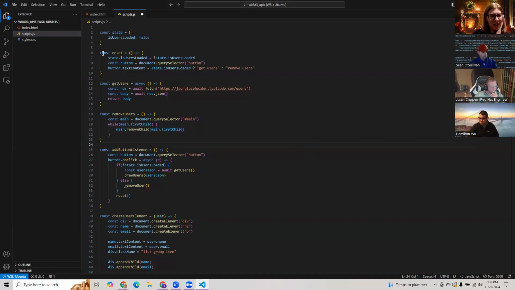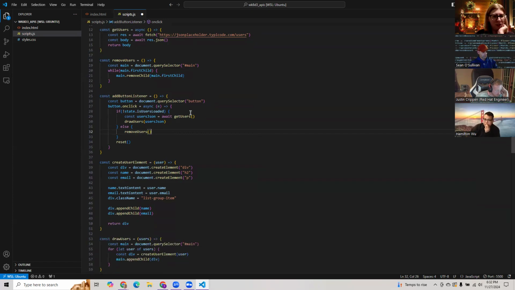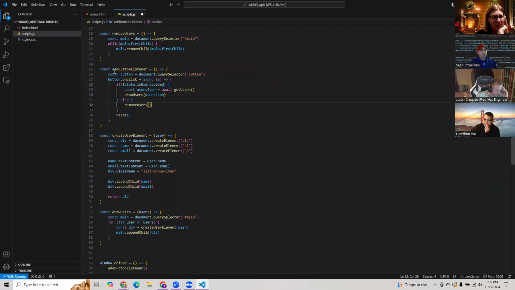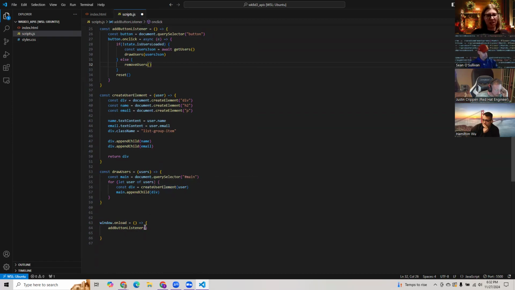We have our state here that we're resetting back and forth after we go through this if-else statement, and then after it works through those, it's going to do the reset, flip the state back and forth. So this should be good. This is all being done within our button listener. So let's give it a shot and see what happens.